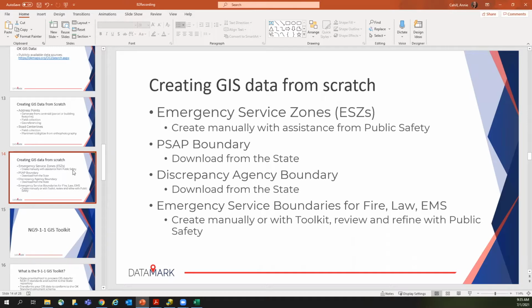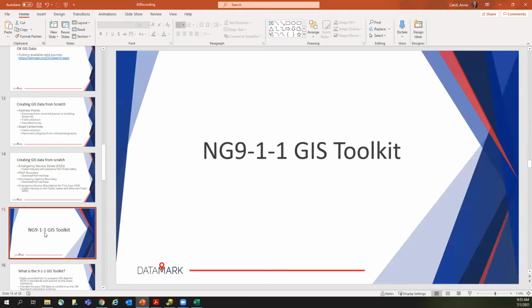Okay, we draw the line, you let the PSAP staff tell you where to draw it. All right, and then if you have any questions, you can engage the state folks and they would be happy to talk through some scenarios with you.